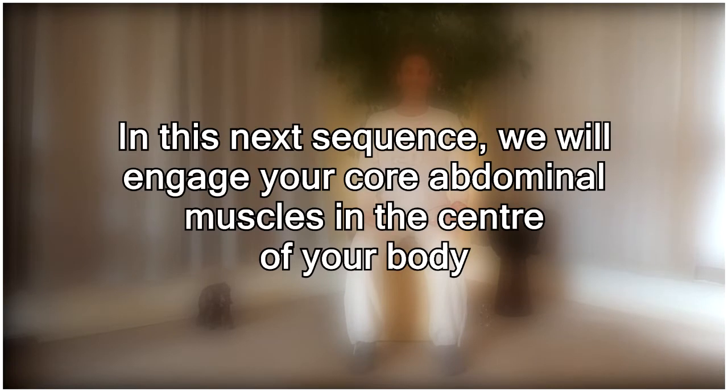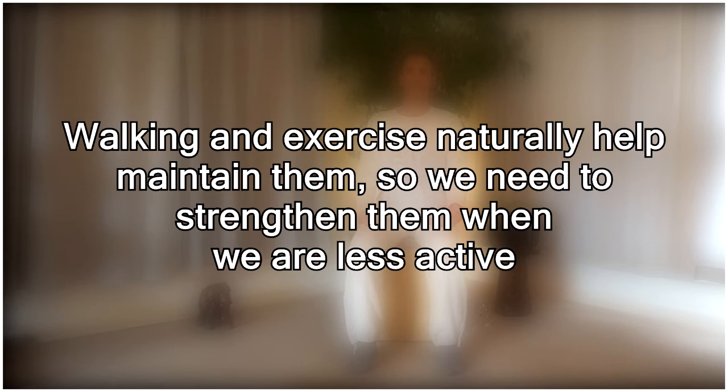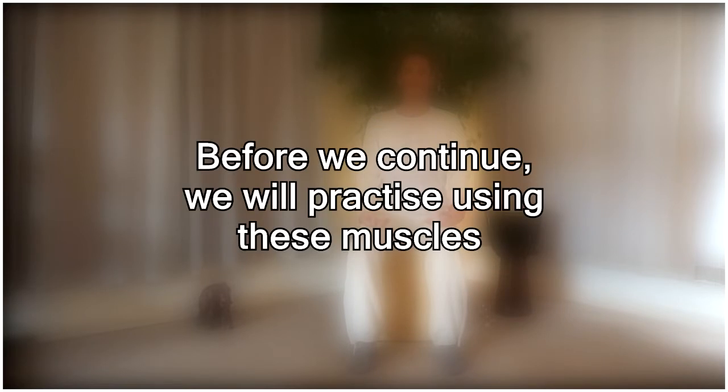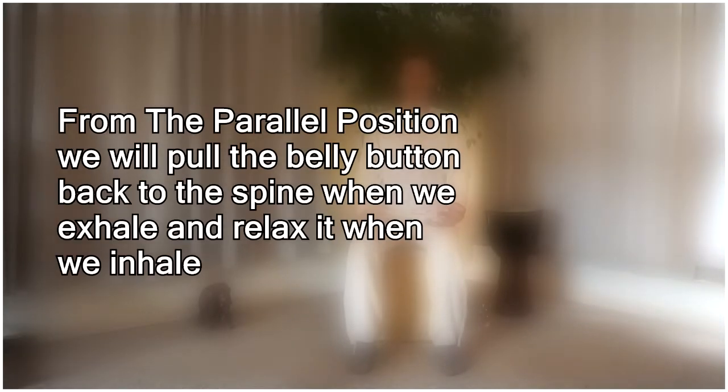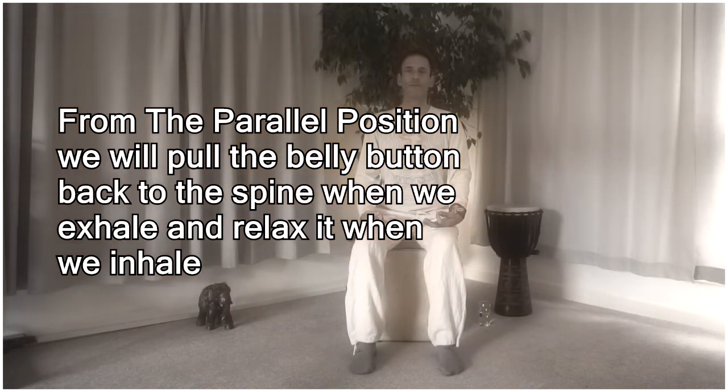In this next sequence, we will be engaging your core abdominal muscles, which are in the center of your body and which support good posture, mobility, balance, and stamina. Walking and exercise naturally help maintain them, so we need to strengthen them when we are less active. Before we continue, we will practice using these muscles. From the parallel position, we will pull the belly button back to the spine when we exhale and relax it when we inhale, like this.